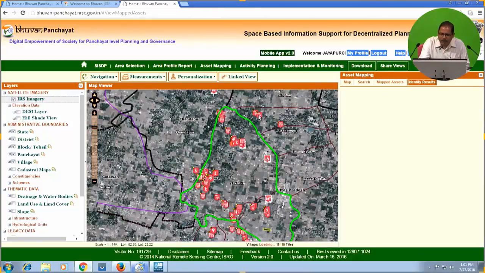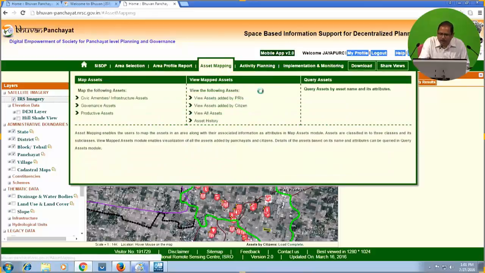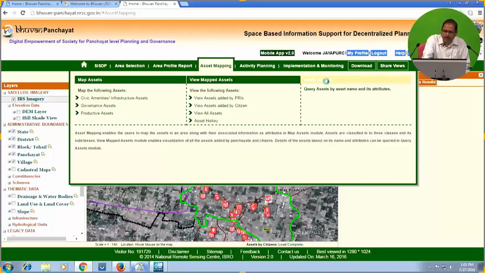Still it is loading the data. Yeah, this was a visualization part. So I can query. If you click on the query option, it is going to give you, on the right hand side, one toolbar for query activities.